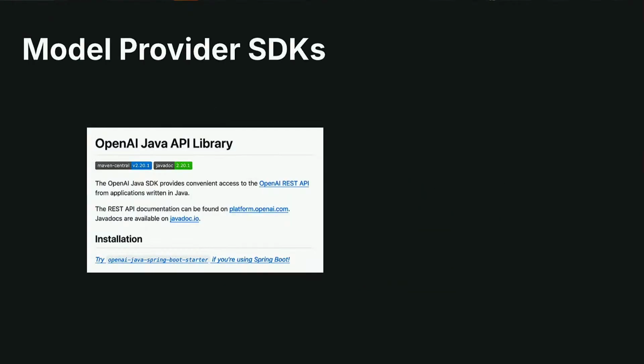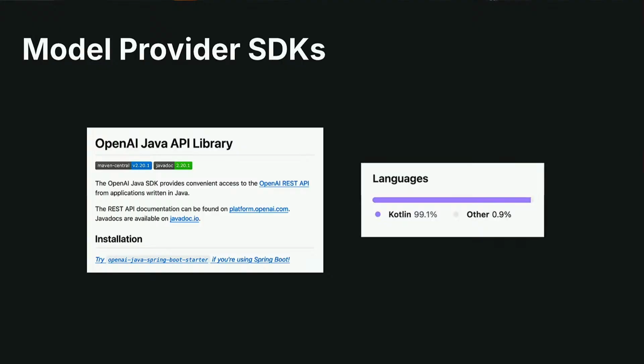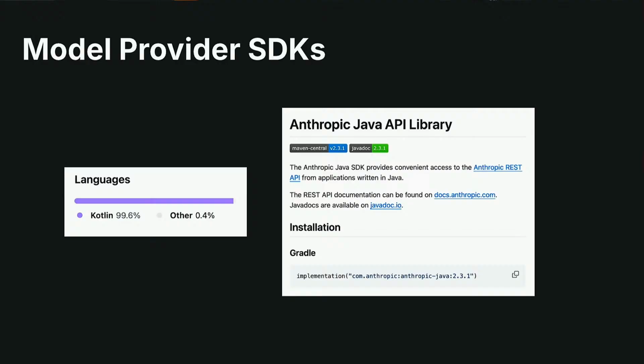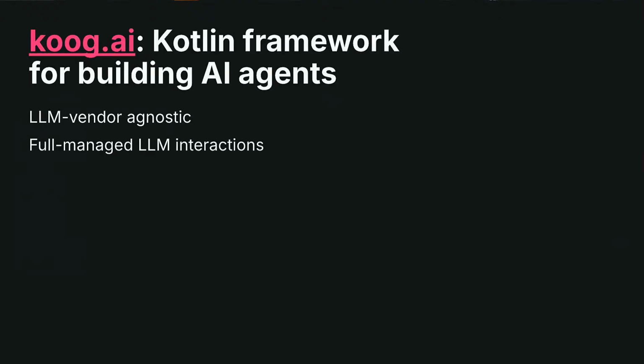How well does it pair? Well, our friends from OpenAI have decided to implement a Java API library, and they did it in Kotlin, which is quite exciting to us. The folks from Anthropic also decided to build a Java API library, and they implemented it in Kotlin, which is very exciting to us. But of course, those are on a lower level. Even if you're going all the way up to building agentic systems nowadays, Kotlin is a great choice.